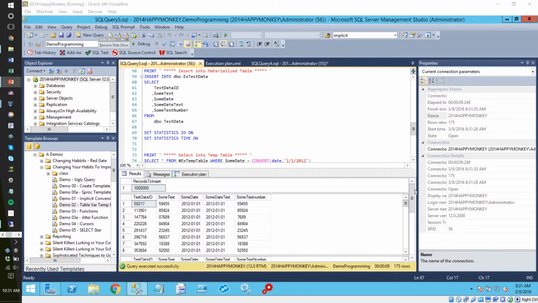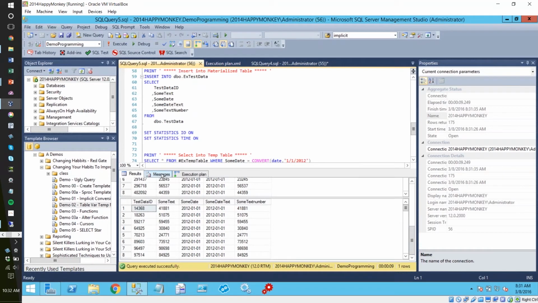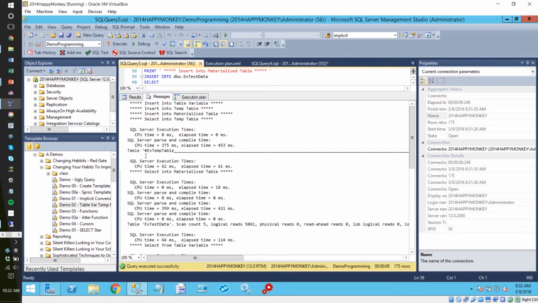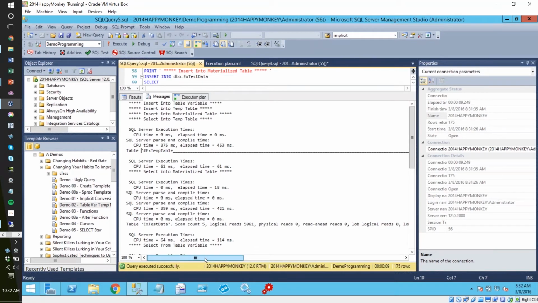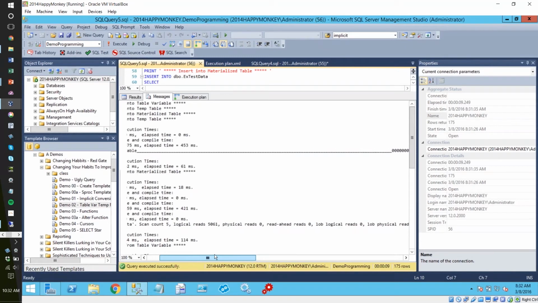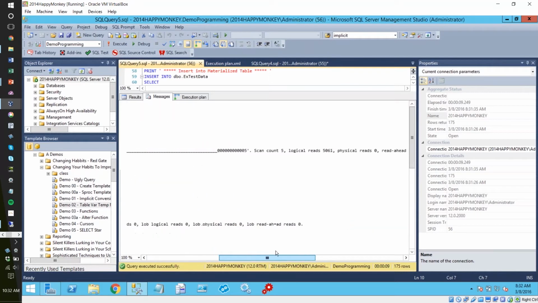And let's take a look at the data. It's bringing all the same data back. For the messages, we can take a look at how this worked. Now for the temp table, it's creating a very long name. That's so that it can take a look at, in case you run the same stored procedure over and over again.